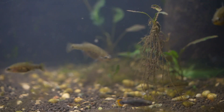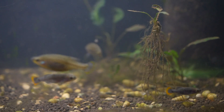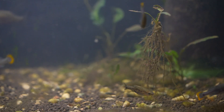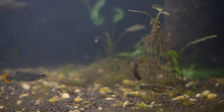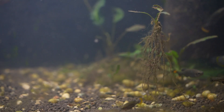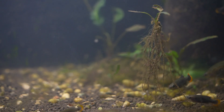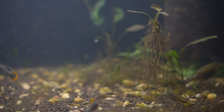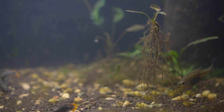One thing you will need to keep in mind with caring for these fish is temperature. These fish prefer cooler water below 75 degrees and will start to fall apart if sustained temperatures are above that. I actually had an AC issue this year in the fish barn and unfortunately lost a few individuals before I was able to fix the problem. I've found that a temperature between 70 to 72 degrees is really good for them.